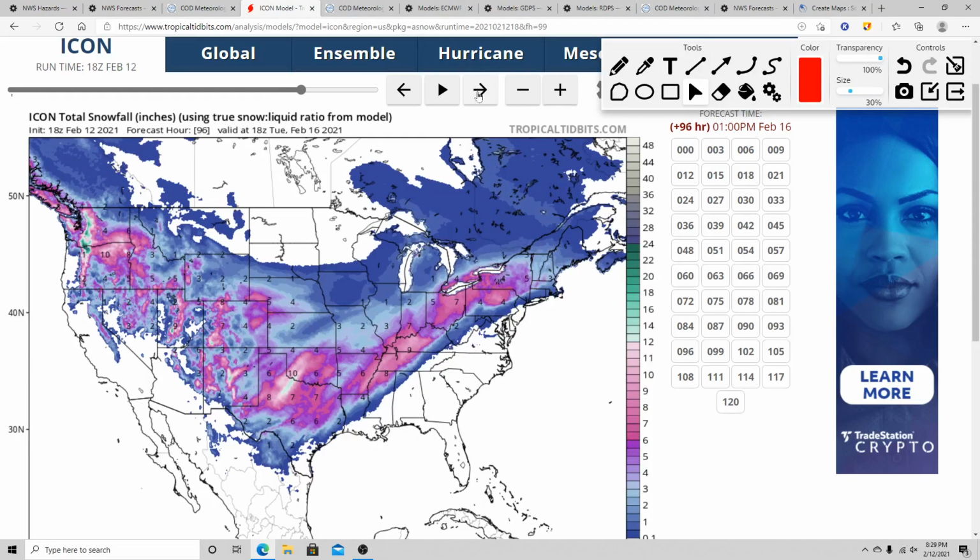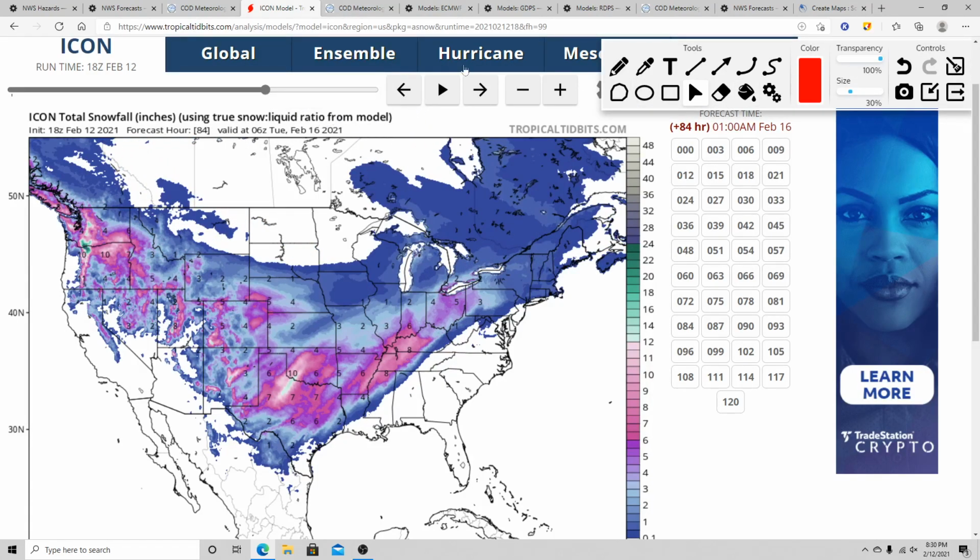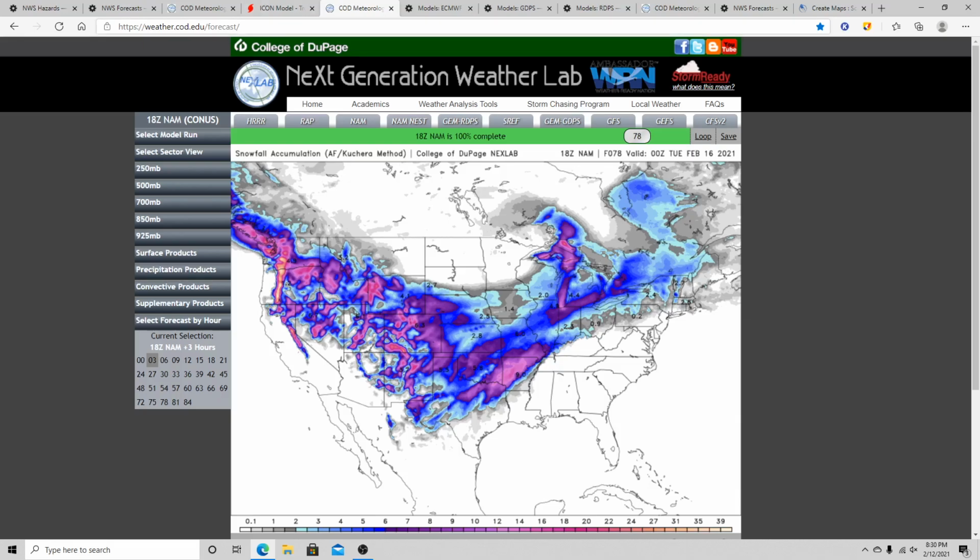It's a possibility. And then you see here how the next system kind of materializes pretty much over the same areas across those regions as well, which is interesting. So your snow depth can really go up. And by the way here, across portions of Oklahoma, Texas, you guys will likely be seeing record low temperatures, very cold temperatures. Wind chills are going to be very cold as well. It's going to be a little bit brutal in some of those regions there. So, I mean, record cold, pretty likely along with this winter storm. So, definitely going to be a little bit of a historic time down there across the Southern Plains.